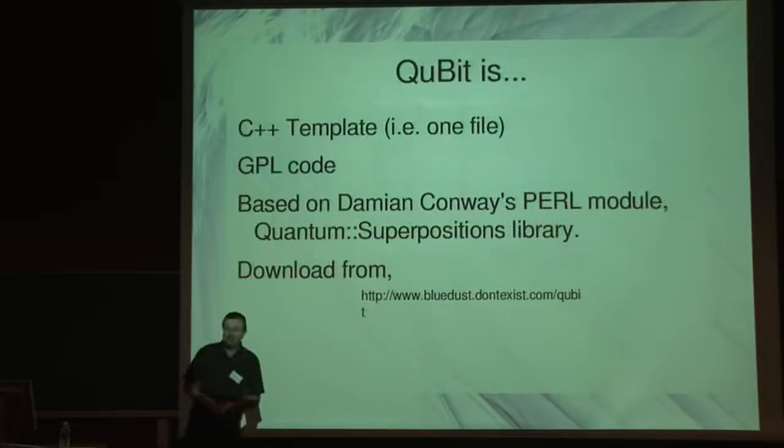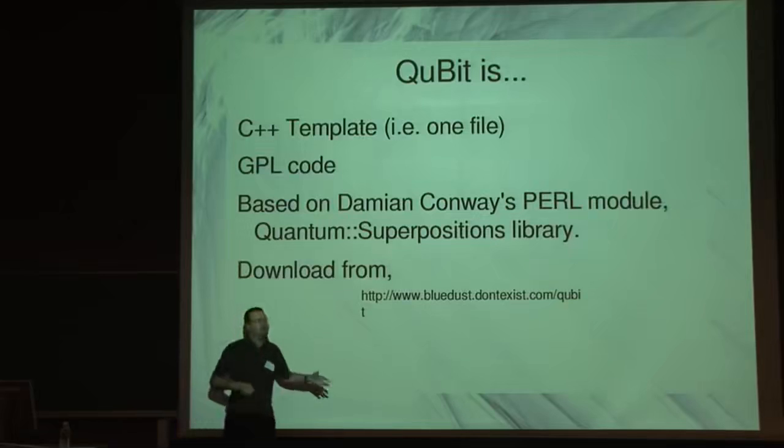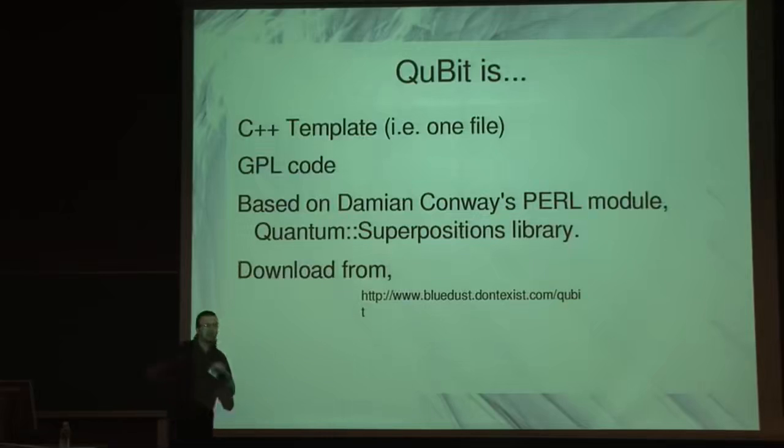So, now in completely uncommon to other talks, what is it? Other than doing weird, dull, uninteresting, clever stuff, QuBit is a C++ template, which means there's one header file which you can just include from your C code. It does funky things. It's GPL, of course, otherwise they wouldn't let me in. And Damian Conway, who's a very smart chap, I think he's at an Australian university. Someone will probably know. Yep. My memory's getting better in this old age.